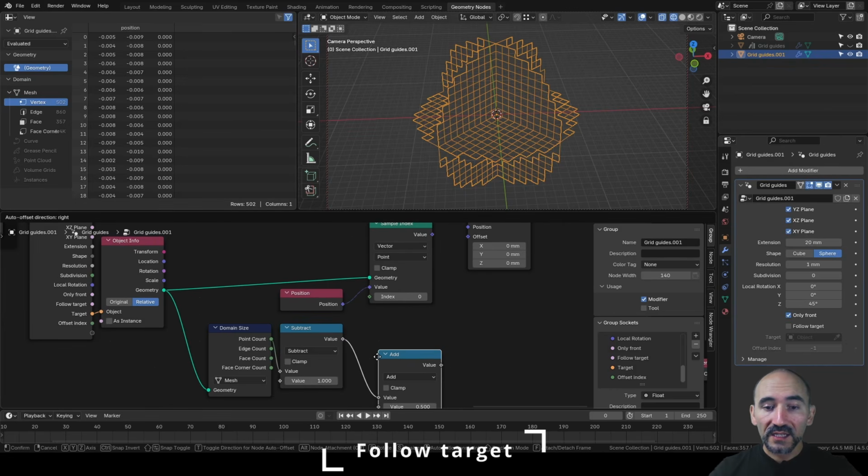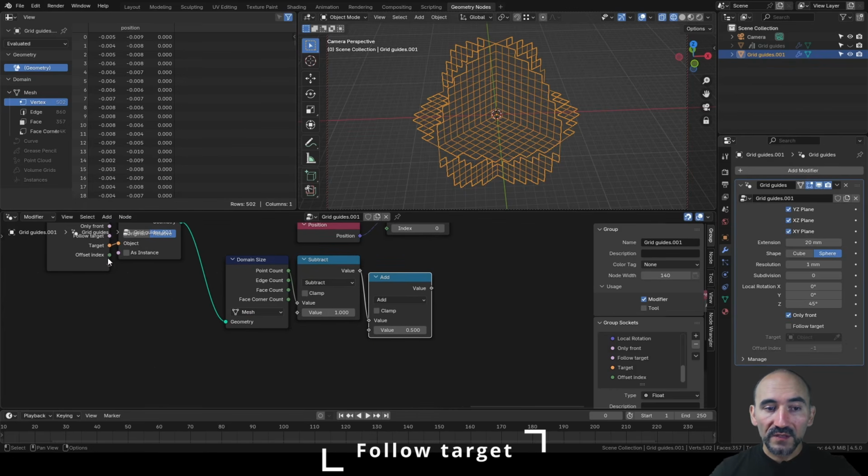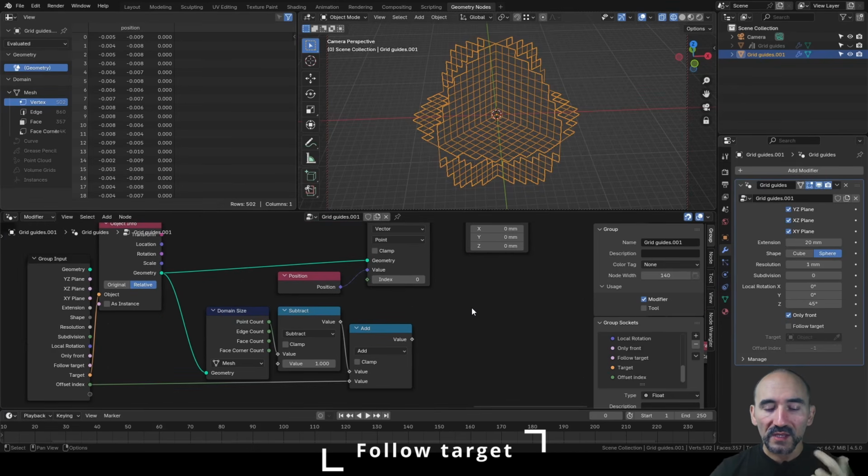And from this, I need to add another value: the offset index I set in the input attribute of my modifier, that is at least minus 1, because I want the previous index. Why the previous index? Because if I extrude a vertex, I need to move the last extruded vertex in the space. Using what reference? The grid guides tool, placed where? In the position of the previous vertex I already set in the 3D space. In this way, I can move the new extruded vertex in the space using this reference guide.